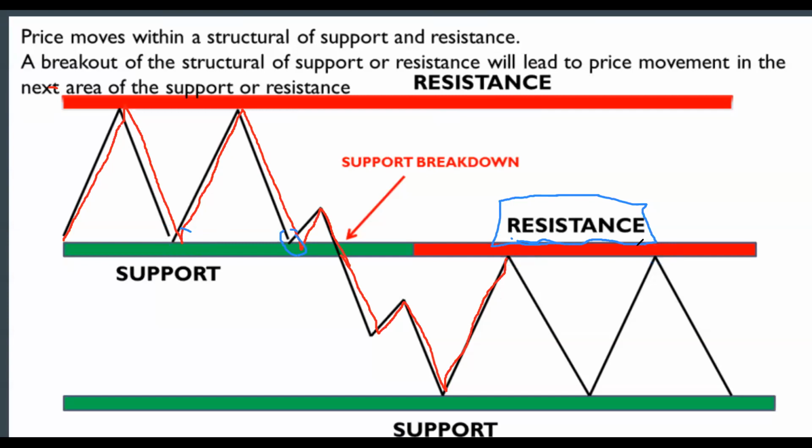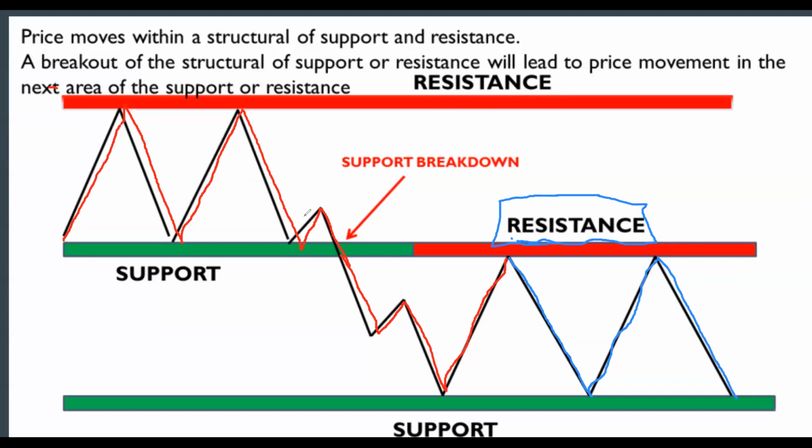Y'all feel me? Y'all following me so far? So now when it continues to hit this area, go to the next level, it bounces off that zone, goes up to resistance again, comes back down to this zone. Simple explanation. Y'all feel me? So this is just textbook and traditional support and resistance, where you have the market coming into the zone.